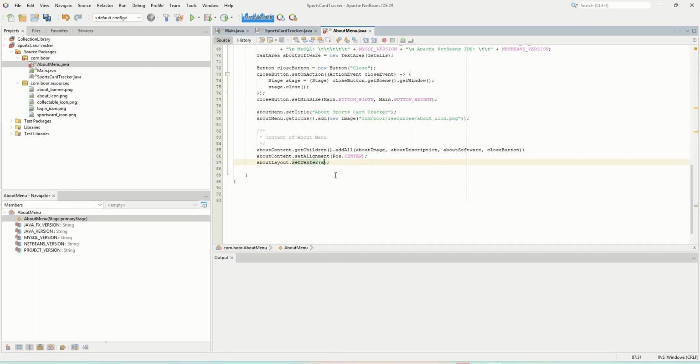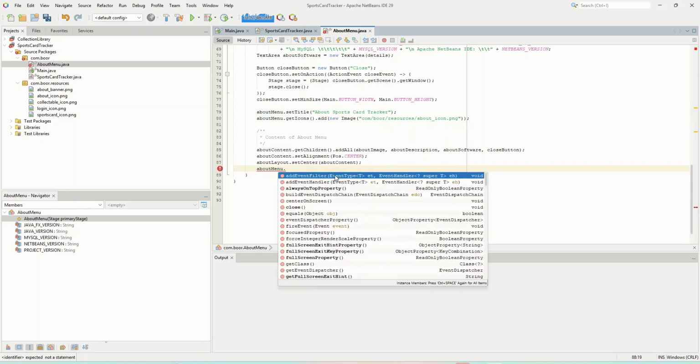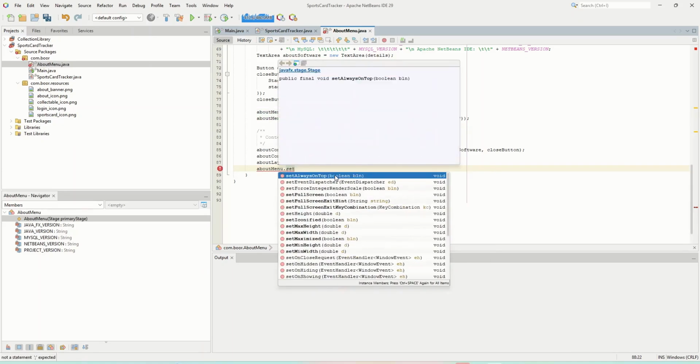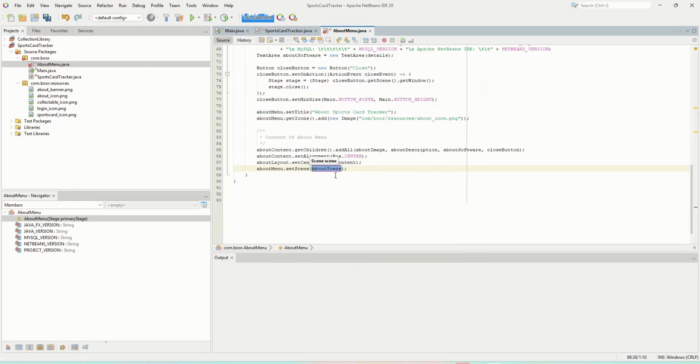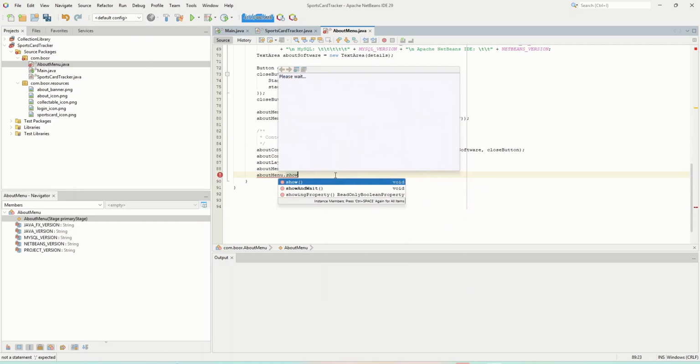We're going to put in here about content. Now we need to add our scene to our stage. So it's about menu dot set scene, and we're going to add our about scene. And now we need to show our stage. So it's about menu dot show.